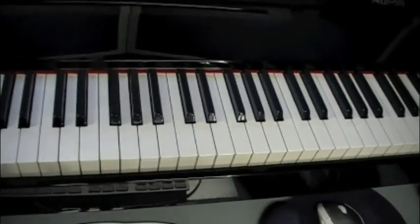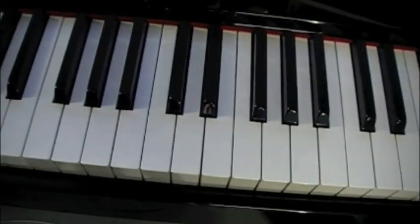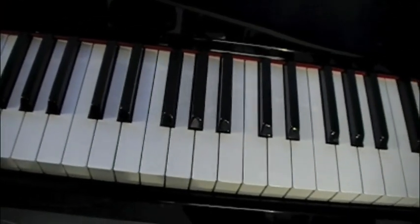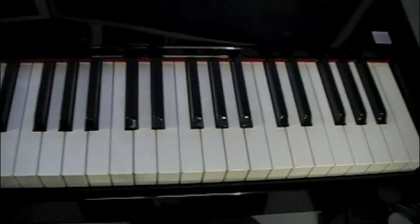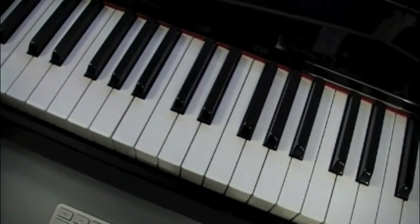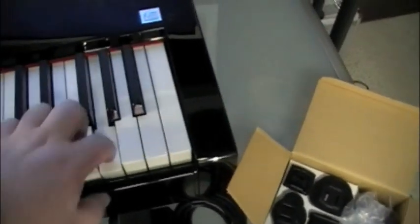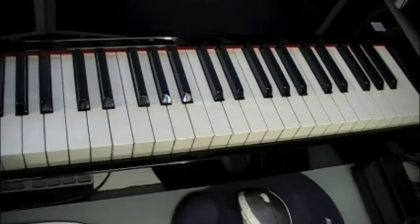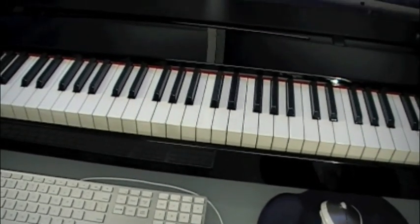The keys are quite nice, actually. For the price that I paid for this compared to some of the higher end piano controllers — you're looking at something like a Roland — these are very nice. These are probably everything that everybody said. If they said the piano action is nice, believe them. The gradient is very nice all the way through. No complaints whatsoever. Feels amazing. This is one of the best piano controllers I've ever played on.